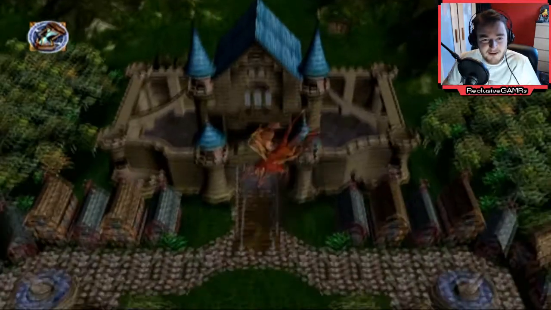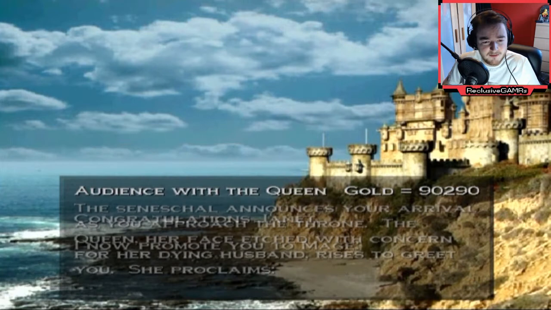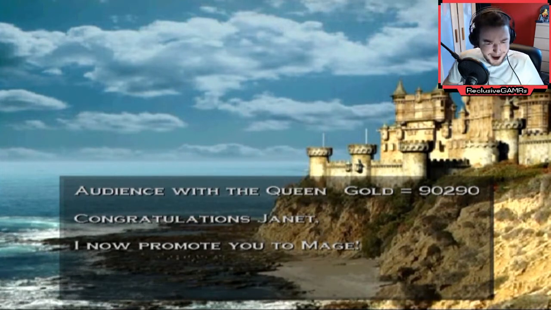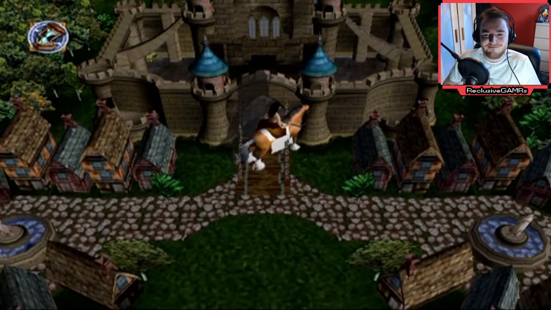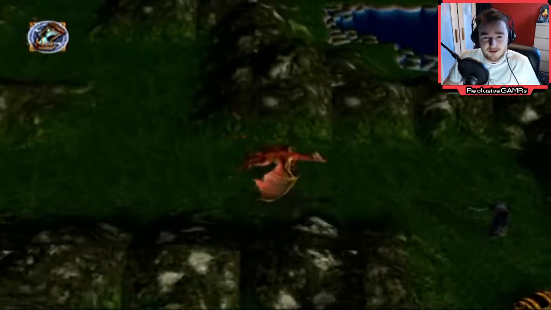Right, promoted time. In we go. Go to Vizara, top up on units. Sorceress has gained a level. Yes! We are now a mage! Means our attack damage and movement speed... Oh, we missed the chest here.